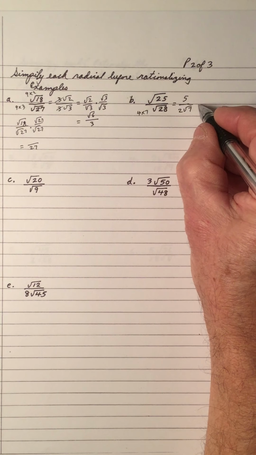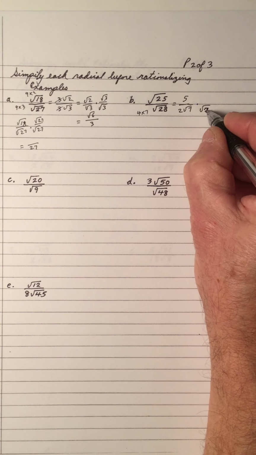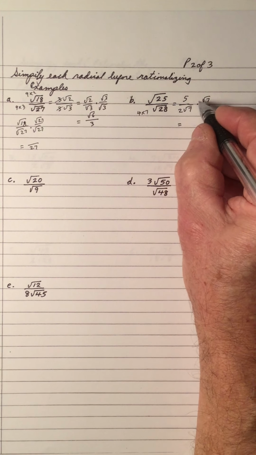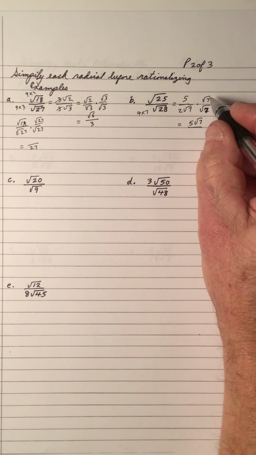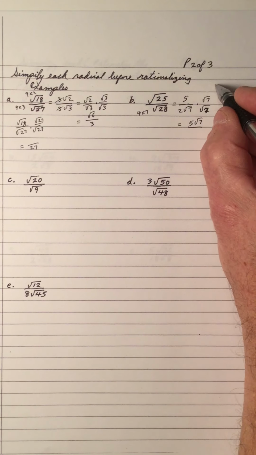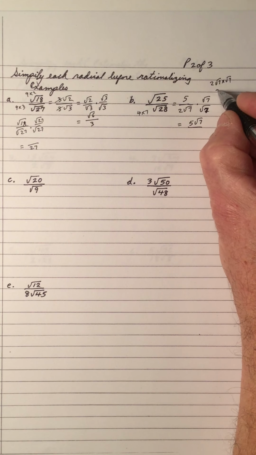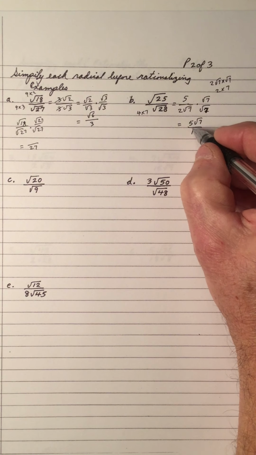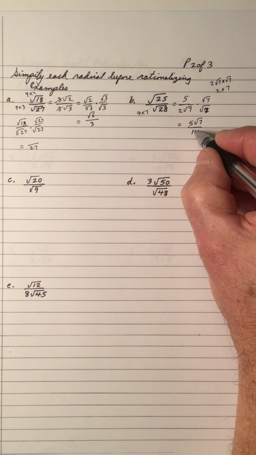Now that the two of them are simplified, it's easy to do the conjugate of your denominator, which is root 7. The conjugate of 2 root 7 is root 7. So you multiply top and bottom by root 7. So 5 times root 7 is 5 root 7. And you have 2 root 7 times root 7, so that's 2 times 7, since root 7 times root 7 is 7. So that gives you 14. And 5 and 14 can't cancel. You cannot cancel the irrational number with a rational number. You can only cancel within these two.